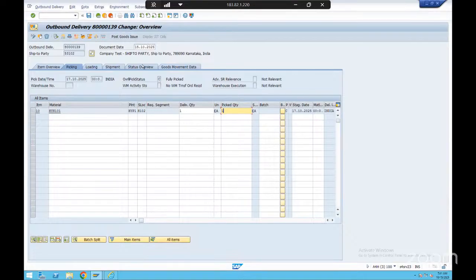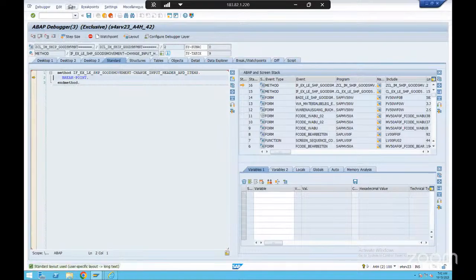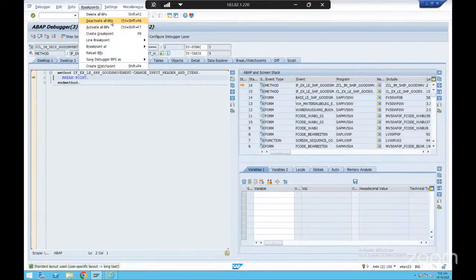Okay, so when you press this option, the system will complete the goods issue, which means the product has left the plant and is in transit to reach the customer. So it is in travel to reach the customer, and you send the product from your location. Okay, so that's the option. Sorry, this is back in screen, someone is working, so deactivate all the breakpoints.